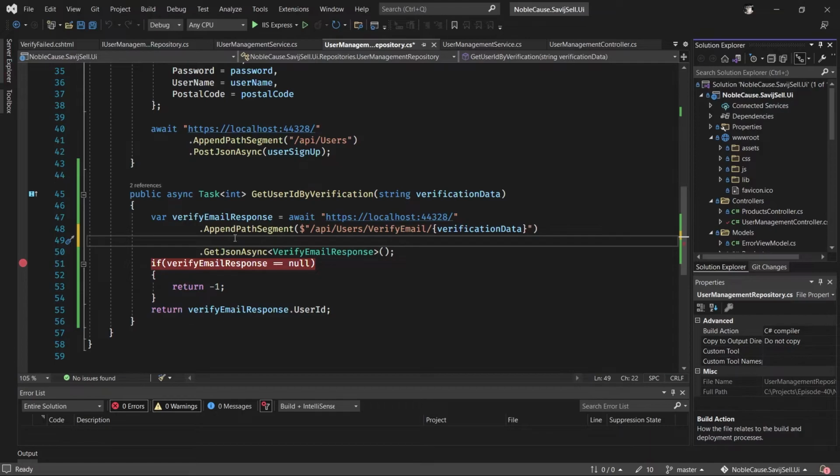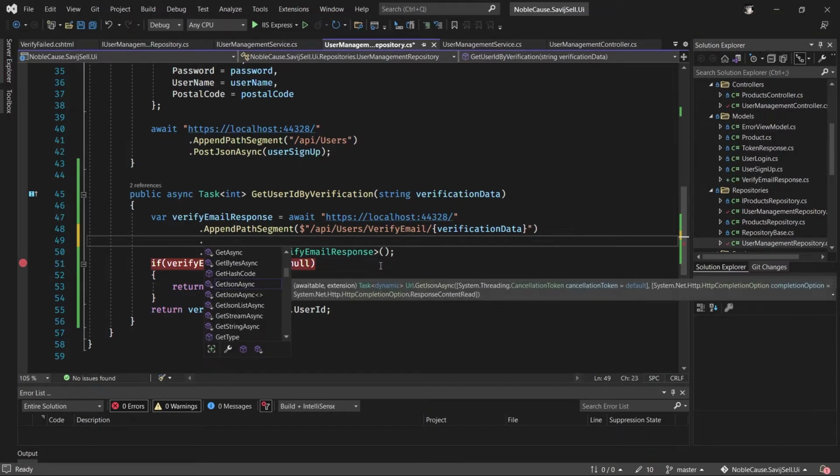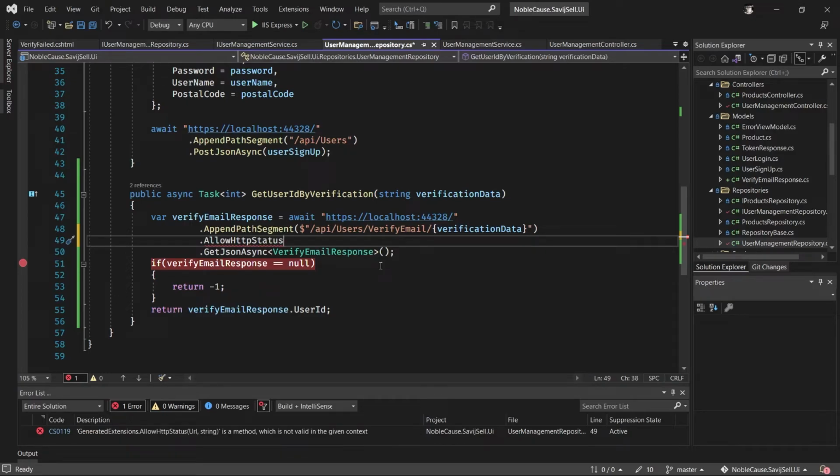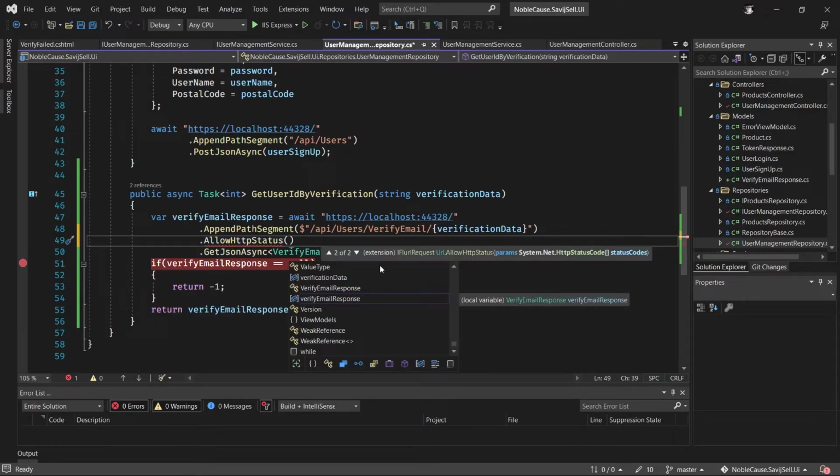Flurl. Flurl has a way to allow non-200s not as exceptions. I don't remember what it's called, but allow HTTP status.